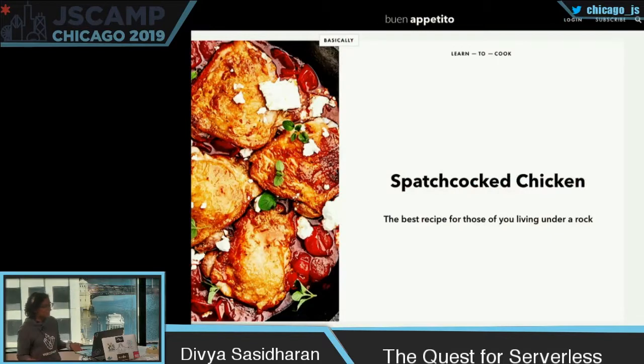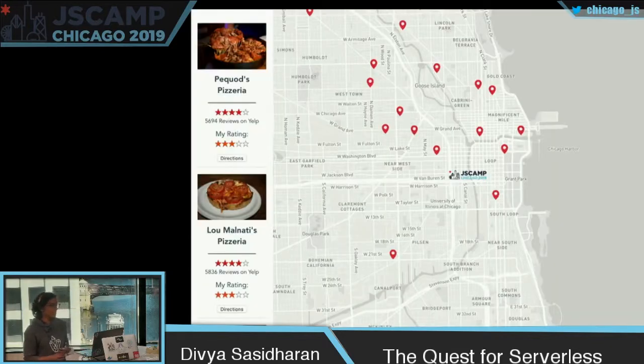And Sammy works for a company called Buen Appetito, which is a company that builds recipes and various prep things to help people in the kitchen with things that they cook or whatever you do in the kitchen. And so Buen Appetito is a very localized company, or they try to be very local even though they're pretty international. And so they're building a new application which is rating pizza places in Chicago, because obviously that's what people care about in Chicago.